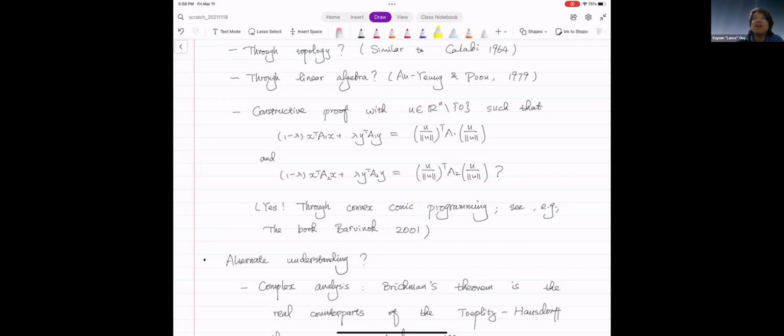Convex combinations of the 2 points, the line segments connecting the 2 points: can I prove that it stays in the set? That is to say, can I actually point out what kind of vector in the n-dimensional sphere is going to generate the points on the line segment connecting the 2 points? So again, the illustration is over here.